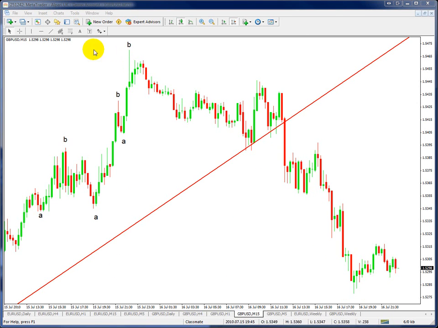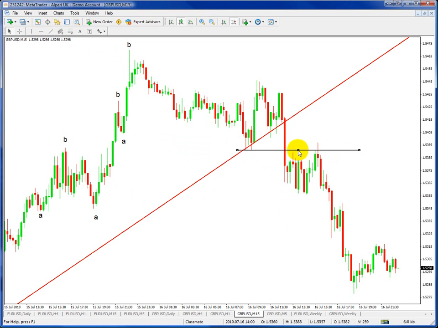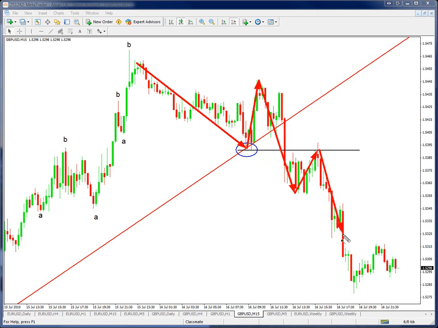Also, let's take a look at something right here, because past support now becomes resistance. There's a point of support right here. This is your point of support. Now what happened? The market came down. It found a support area on the back of the trend line, then took a bounce, came down, and we've broken the trend line, taken out this low point right here, and then what we're seeing is a retracement. We're back to support, which now becomes resistance, and then it's fallen.